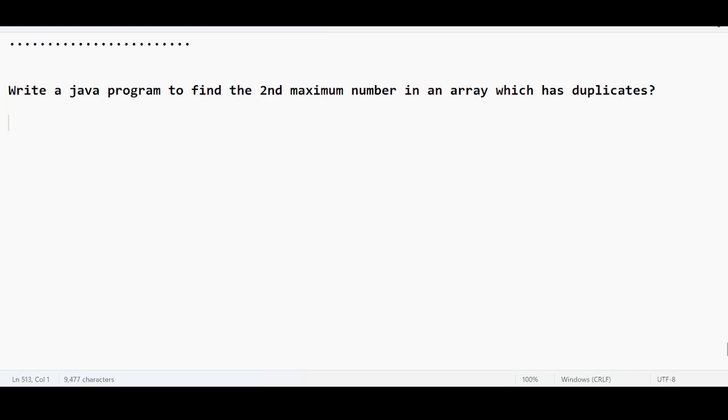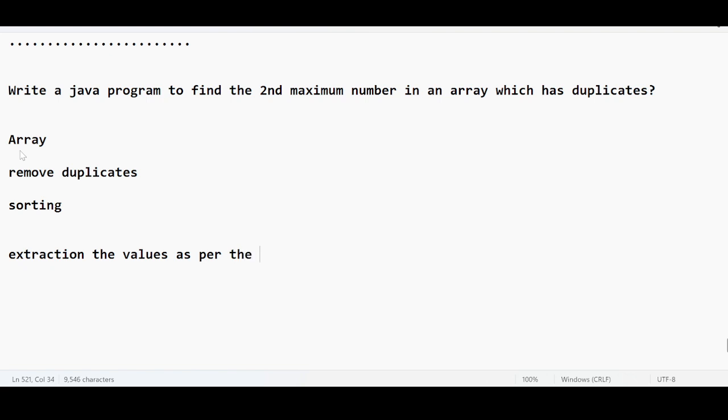If this is the question, first you will take the array. Second, you will remove duplicates. Then you will perform sorting. Then you will extract the values as per the query. This is the flow.